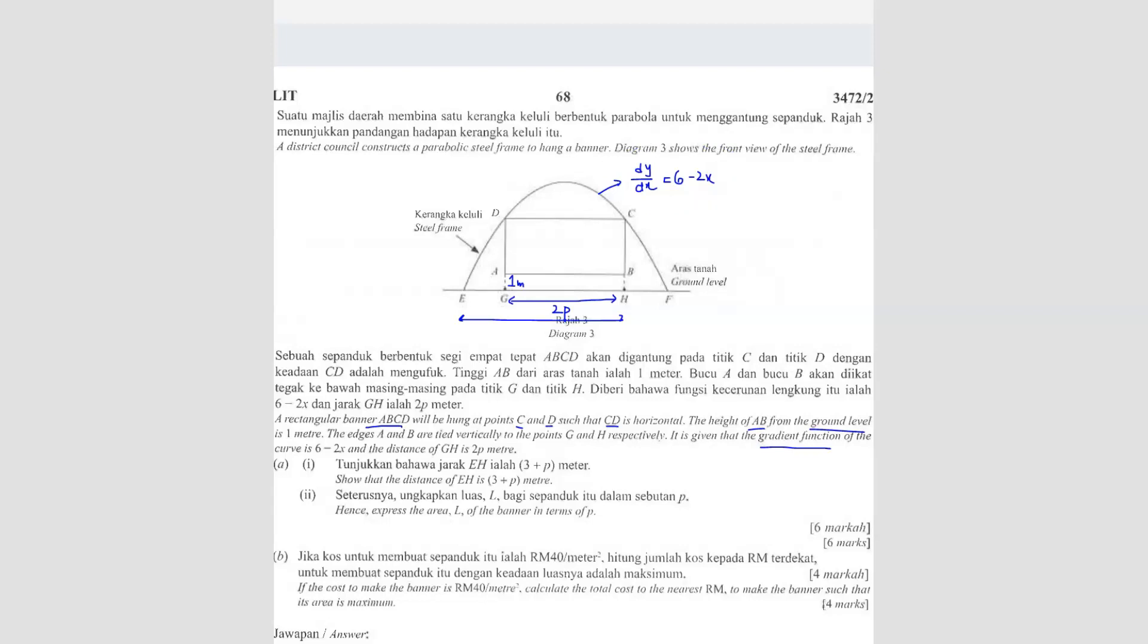The thing is, we can first of all, you can choose to find the equation of the curve, but it's not going to help you find anything. To solve this, what we can do is we can find the maximum point. We can use this equation, find the maximum point so that we can find the coordinate of this. We want to find the coordinate. So to find the maximum point, dy/dx equals to 0. So question 1 AI. So dy/dx equals to 0. So that means 6 minus 2x equals 0. So x equals to 3.